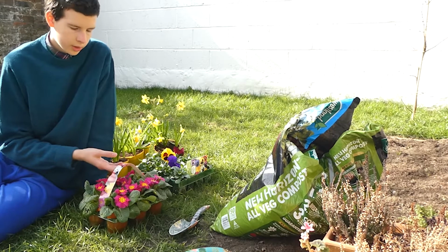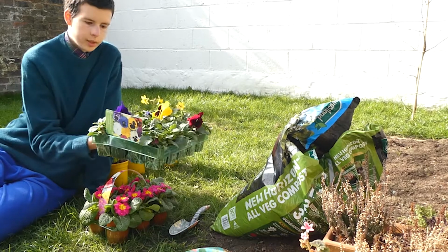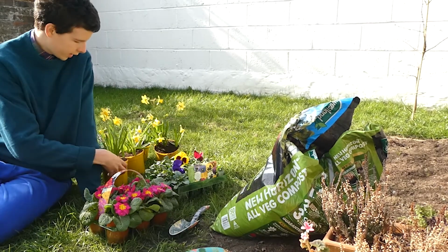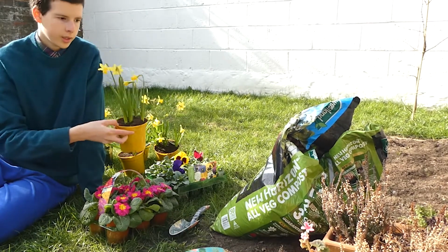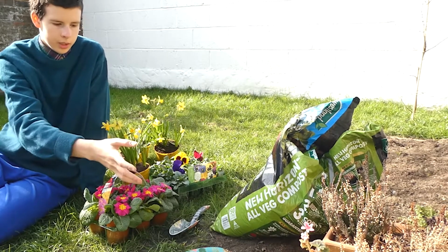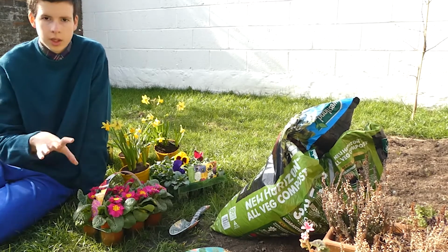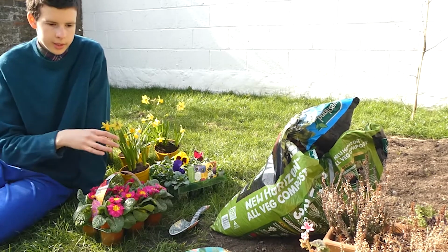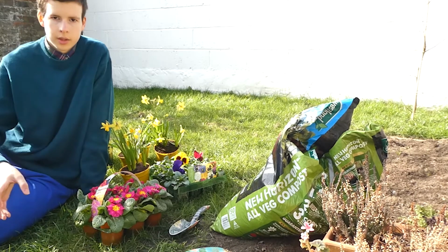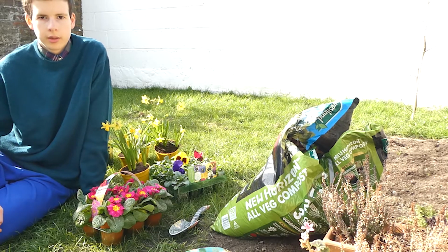So if you can see, I've got some nice boxes of primroses here, some nice different coloured pansies here, and then I've got some dwarf narcissi here. So we'll just set about clearing the window boxes, and then I'll go into some detail about organising it and seeing what goes where and actually doing it, and then I'll show you the final result at the end, and it should be pretty wonderful. So let's get right into it.